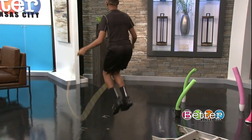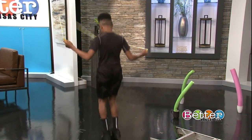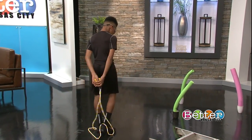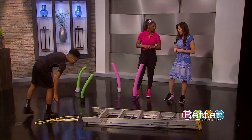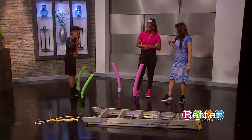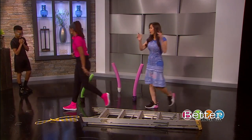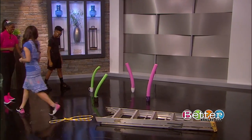So when you're at home, you're going to put all of these together and you can do it several times. Just an easy obstacle course using things you have at home. Do you think that I can follow Kyler and we go through this together? Absolutely. Are you in too, Terry? Because I'm only in if you're in. We're all in — going all in today. You're going to lead us, Kyler. Let's go.